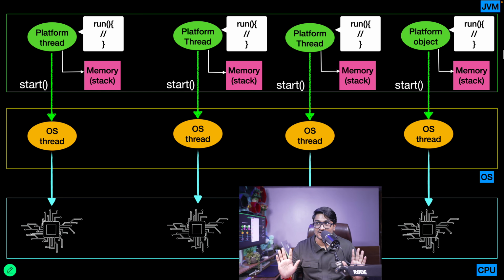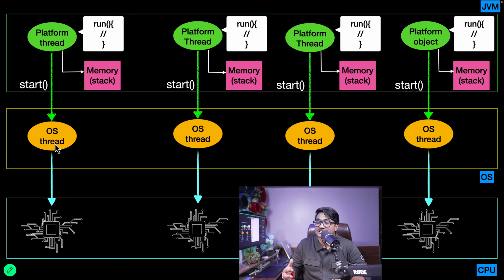Now, with respect to this slide, I have a few questions. Tell me true or false. Platform threads are heavyweight in nature. Correct or wrong? Yes, correct. Once you create a thread object, your operating system threads manage it behind the scenes. Is this statement correct or wrong? Yes, correct.